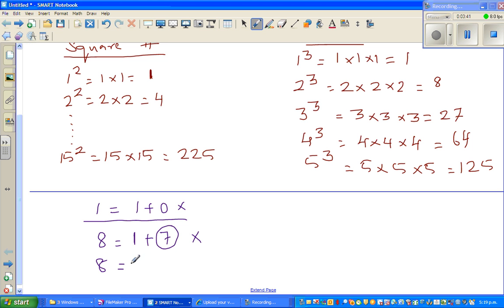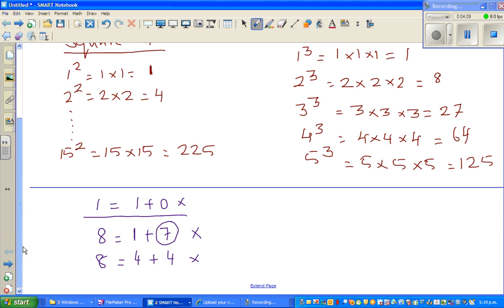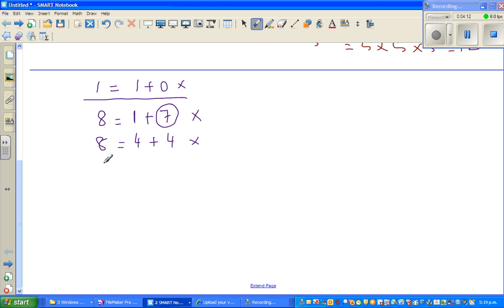If you take 8 again, the next square number is 4, so 4 plus 4 is 8. But the problem is 4 and 4 are the same numbers, so 2 squared plus 2 squared is 2 cubed. All are the same number, so this is not possible because a, b, c are different numbers. If you take 8, the next square number is 9, so it's 9 minus 1, but this is minus so this will not work.